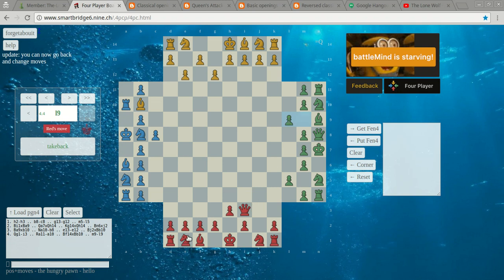So he goes there. Now red can play a random move. Blue takes. Yellow plays something random. And green goes here. So what's the issue here? What's the problem? The thing is that red can actually take here. Why? Because the knight is actually saving him, also attacking the king. Right.